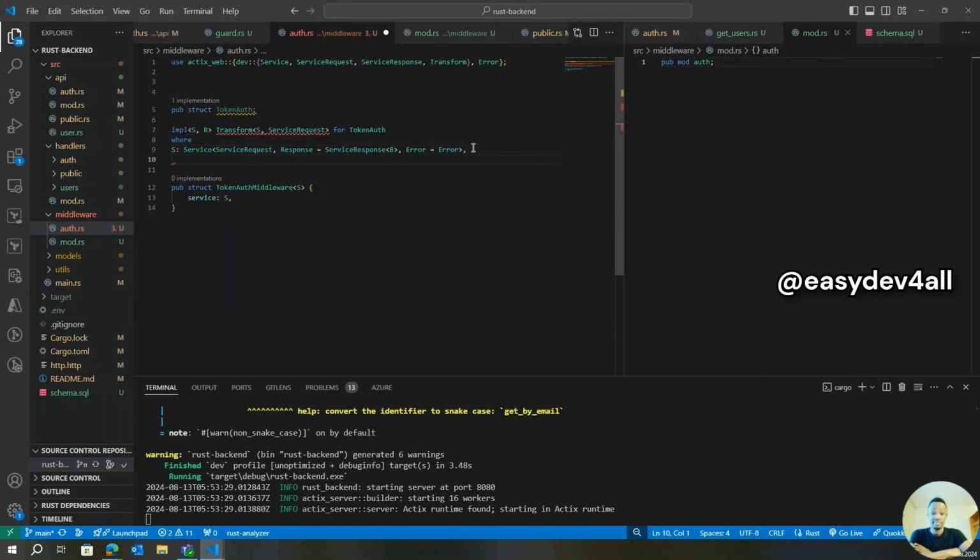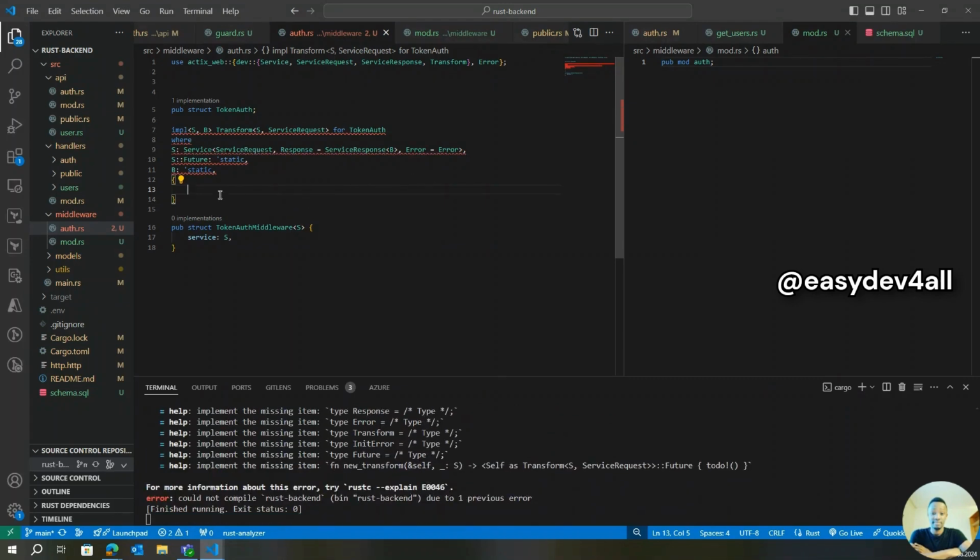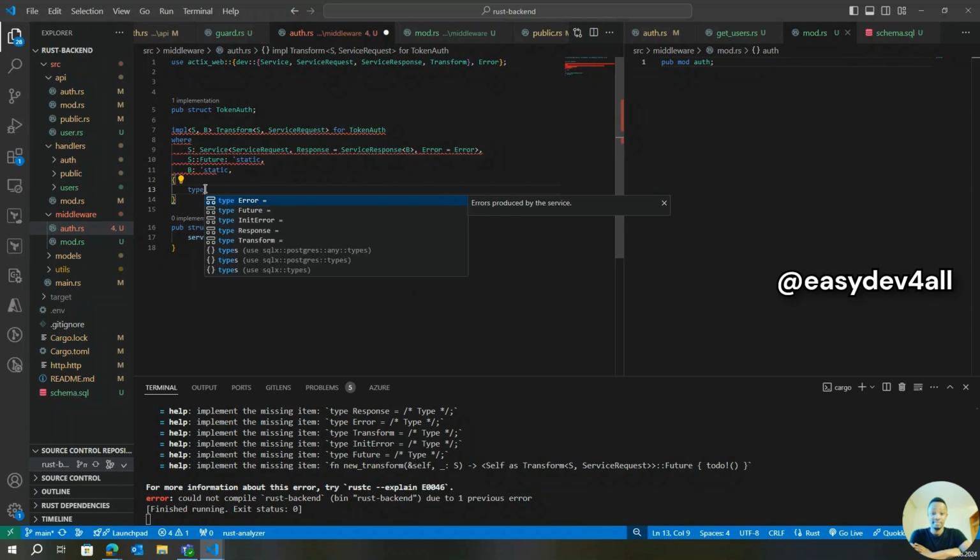And because I need to add a future, is that future? So this would be like a static, static more or less. And then the last thing, of course, I have to define will be B. So again, B would be a static like this. And now we actually add the body of our implementation more or less. I actually need to indent this to make it look a little bit cleaner. Now here I can define all of what we talked about, so I can take it one by the other.